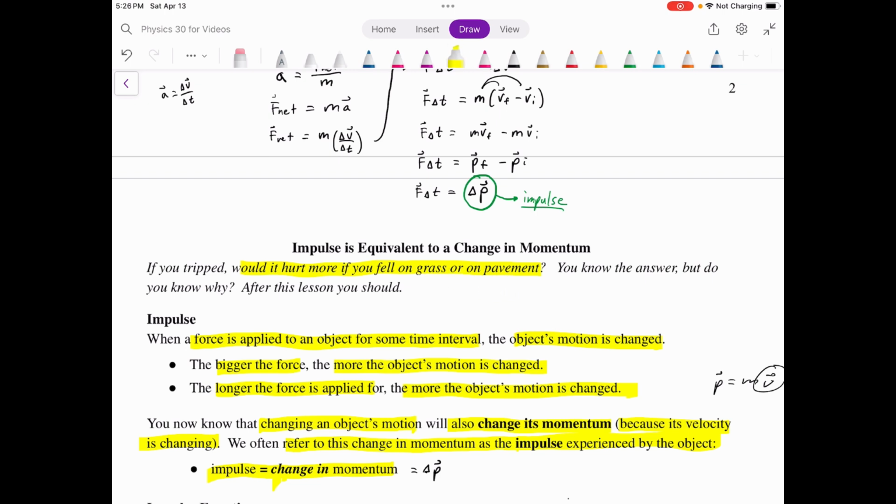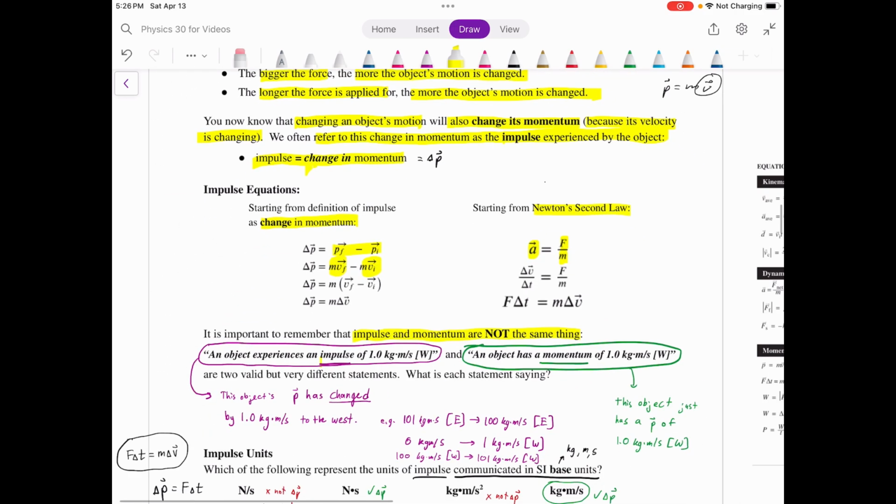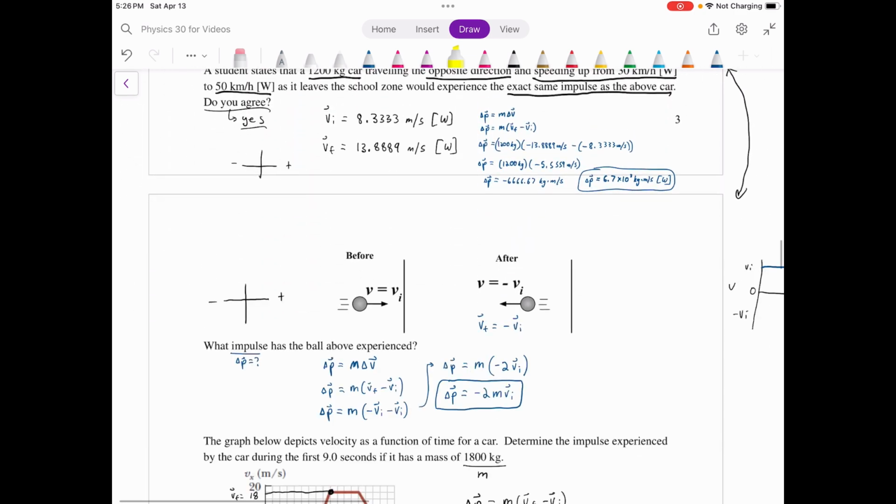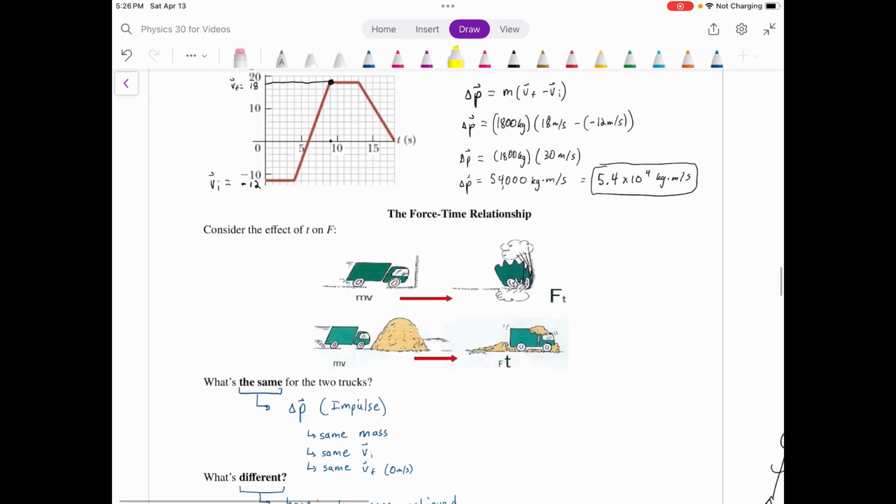The grass is taller and it has more give. So we start contacting the grass earlier, right? And that force that's being applied to us to stop us can be smaller because it takes a longer time to bring us to a stop, right? It's the same idea as, even like a helmet in football, right? It gives some cushion, but the idea of that cushion is that when you run into another player, you're not immediately stopping, you're kind of moving through that cushioning. And so longer times allow smaller forces to be acting on you.